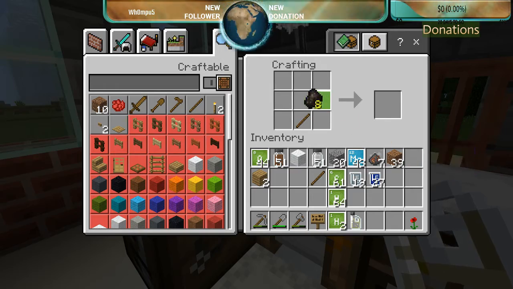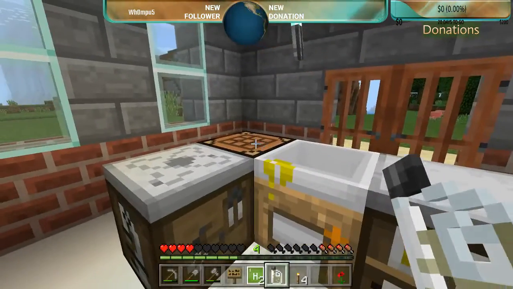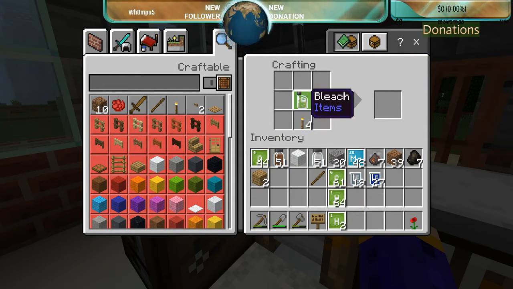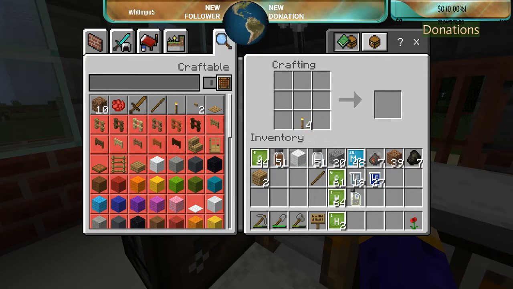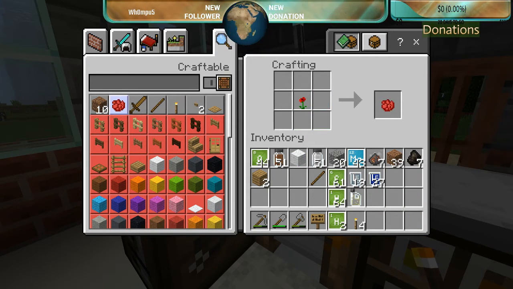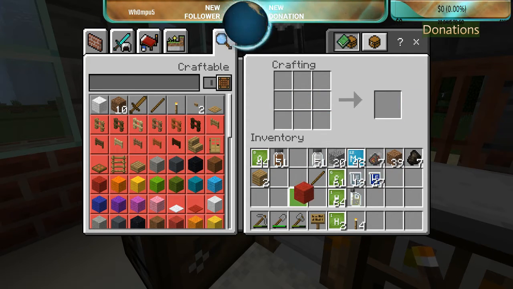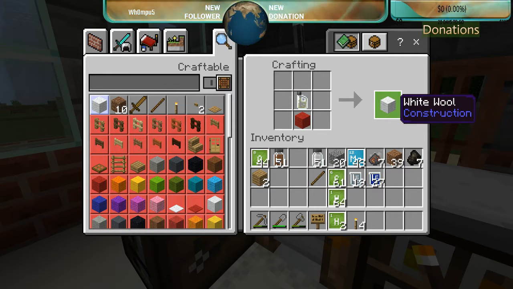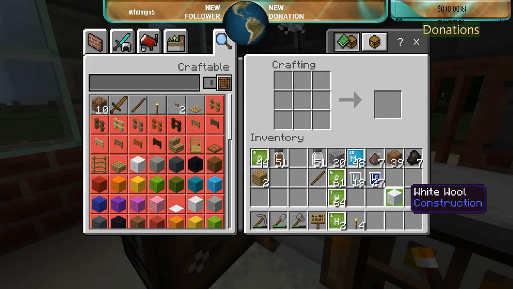Over here, make a torch. And, oh, that's right. It works on colored wools. Well, I do have a little bit of color. Come in, take bleach. I get my white wool back. Pretty straightforward.